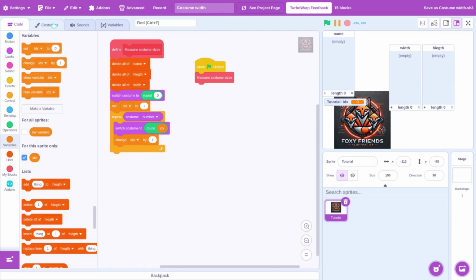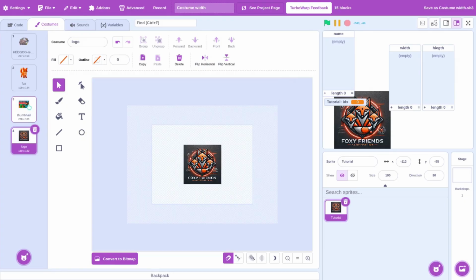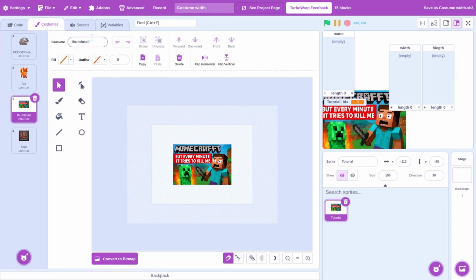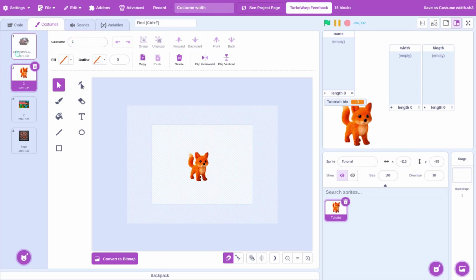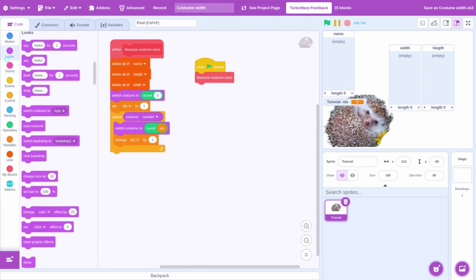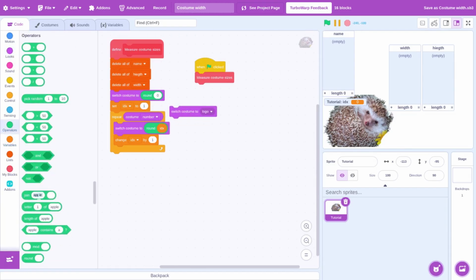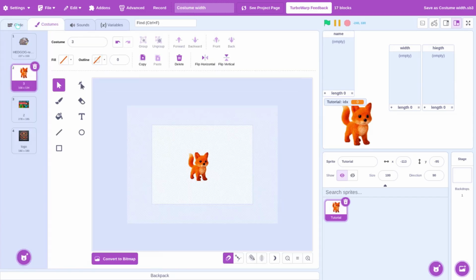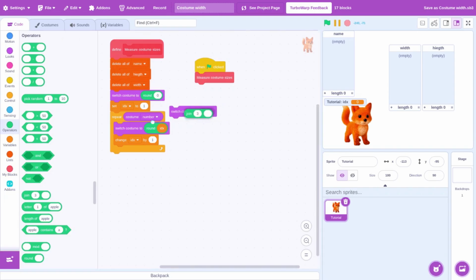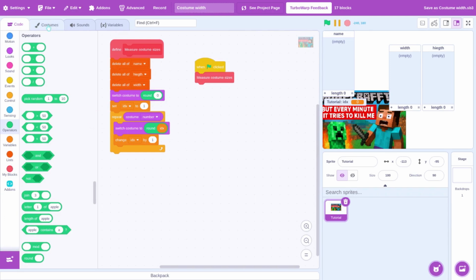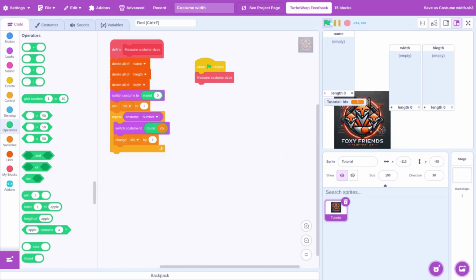This tells Scratch that it's a costume number, not a costume name. So if I wanted to switch to costume 3, and this was number 2, and this was number 3, then guess which one would win if I wanted to switch costume to just number 3. It seems like 2 won. However, placing it in a round block means that it knows it's a costume number. So that's why we round the IDX variable to switch to.